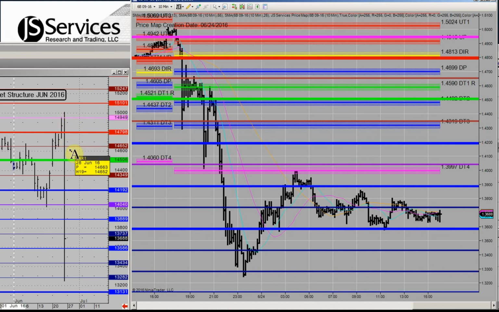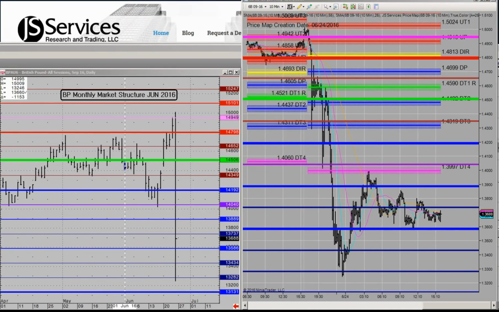Then we get the transition below the R level. That sets us up for a bigger opportunity. So on the daily and on the monthly, and then coming down with an event move, pulling back into the pocket of the R levels, sets up another opportunity for a big breakdown to the second target, and then some on the monthly structure. Always keeping an eye on the bigger picture.